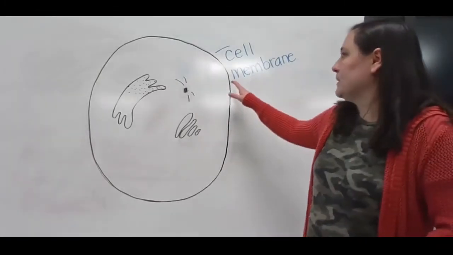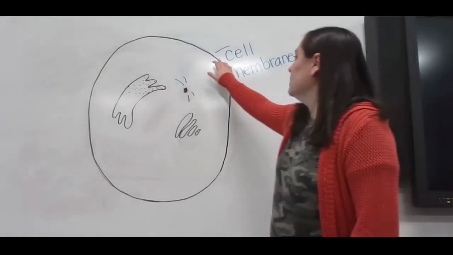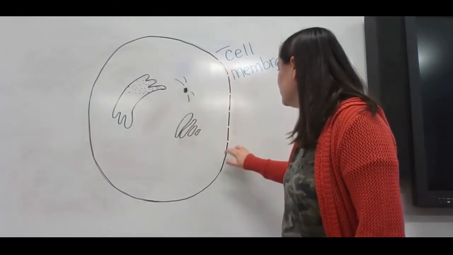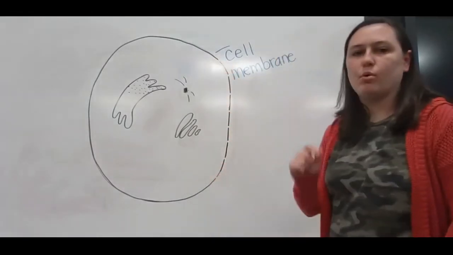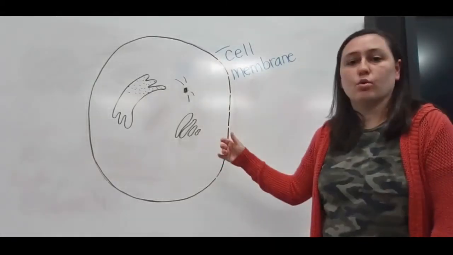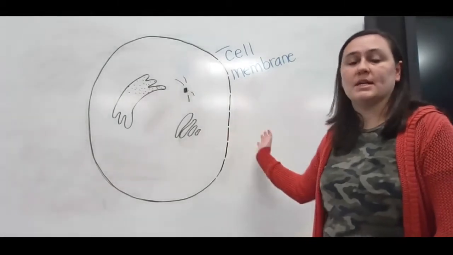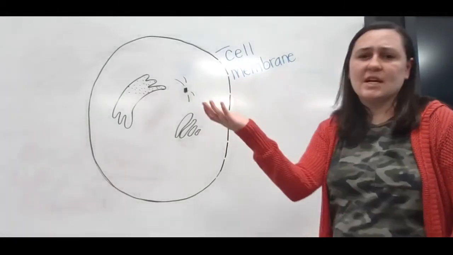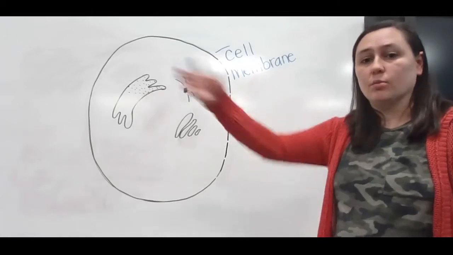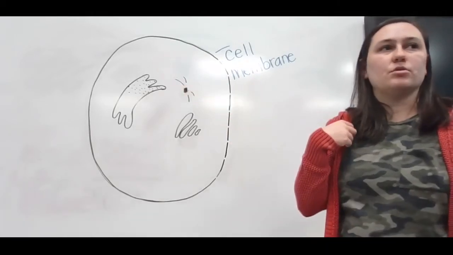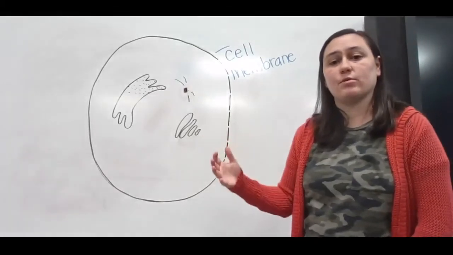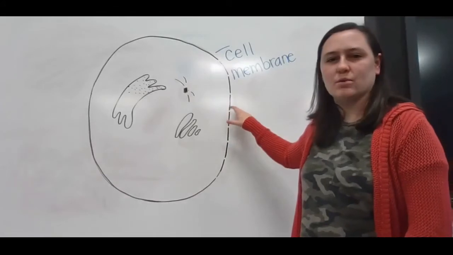And what's really cool about it, which we'll talk about a lot this year, is it sort of looks like this. You can think of it like this because it's got little tiny pores on it, or little openings on it, that sort of act like doors. So it decides what can come in and out of the cell. It's just like a door to the classroom. If I need to go out the door, I just open it and go through. If I wanted to bring an elephant in the room, that would be a little more difficult because it can't fit through the door. That's sort of the way this works too.